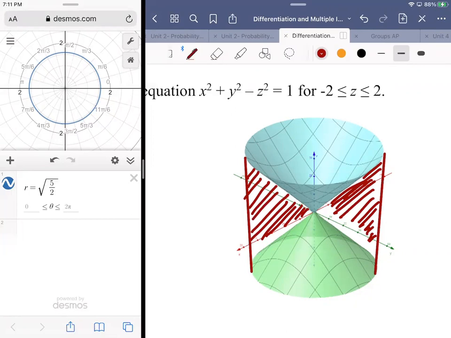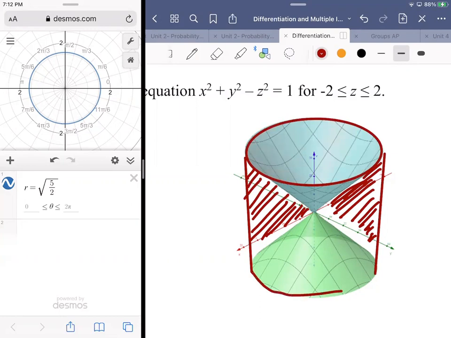So between the top surface and the XY plane, if I only work with the positive Z value. If I work with the difference between the two, I'll get it all. But if I'm looking for the volume contained within the hyperboloid, then what I would be looking for is the difference between that volume that we come up with, what I just shaded in red, and the volume of the cylinder that encapsulates the whole thing.